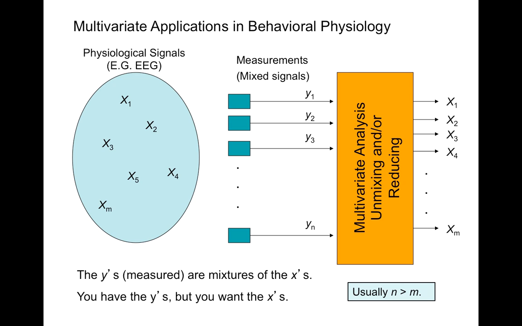So there's often a physical model that could be used to get from the sources or generators to the measurements or mixed signals. However, that process is often extremely complicated, and sometimes we don't even know what that process is. Now, if we know where all of the sources are located and what their intensities are, we might be able to use that physics model to predict what measurement each channel might pick up.